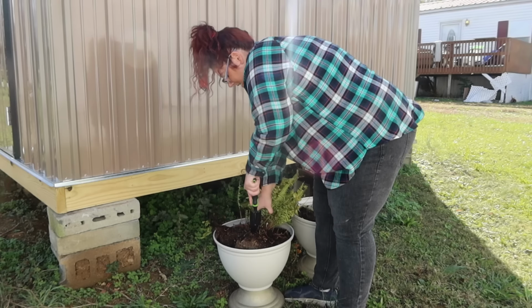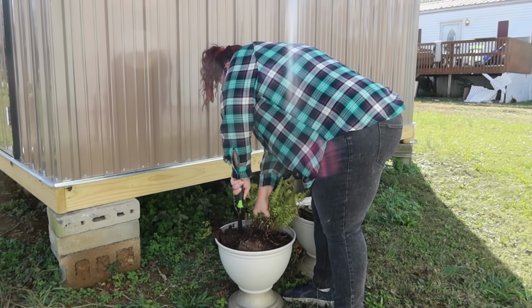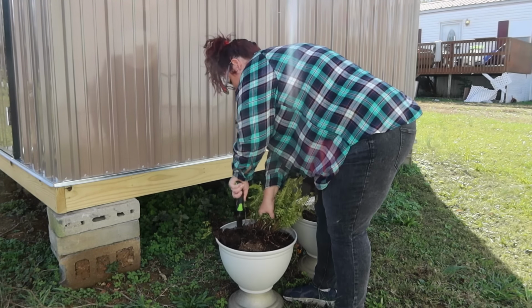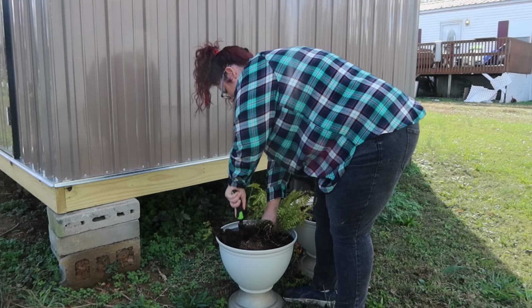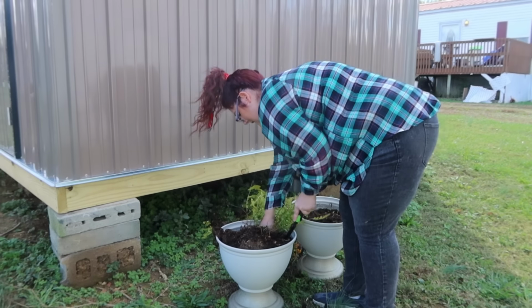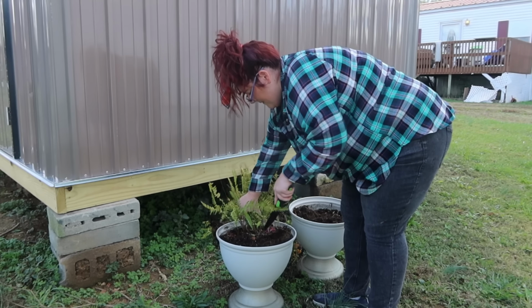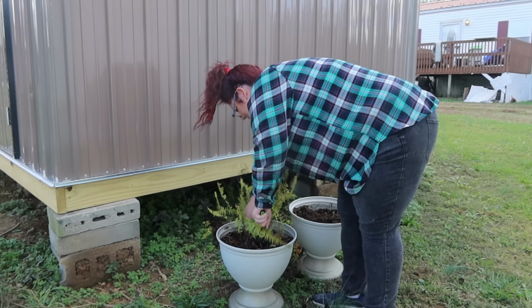So we've got some lights going on in the front of the house, some on the side of the house, and then we'll have stuff lit up on the back of the house. And it was affordable. I think I might have spent $100 to do everything y'all are going to see today when it comes to Christmas lights.